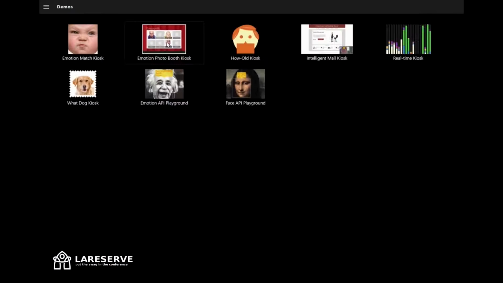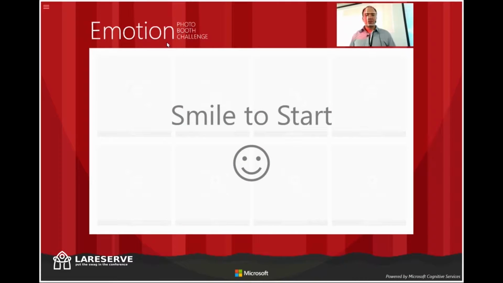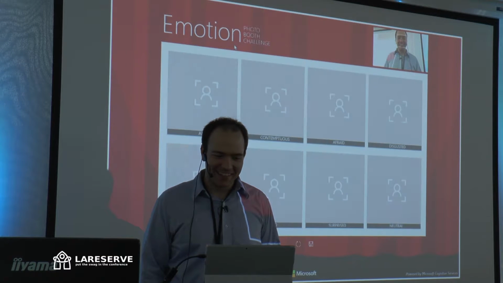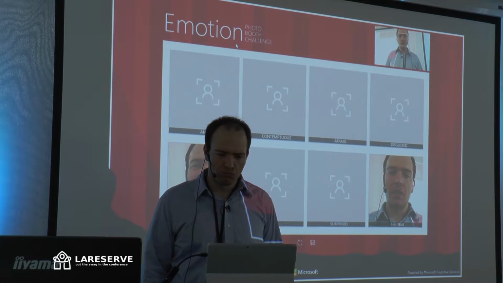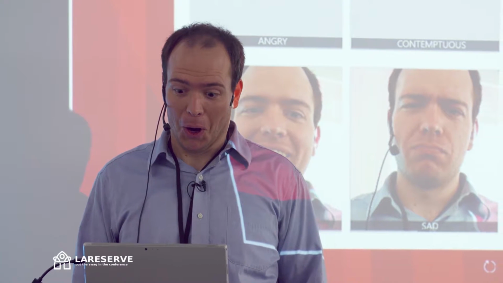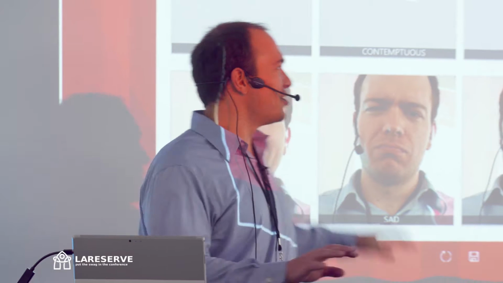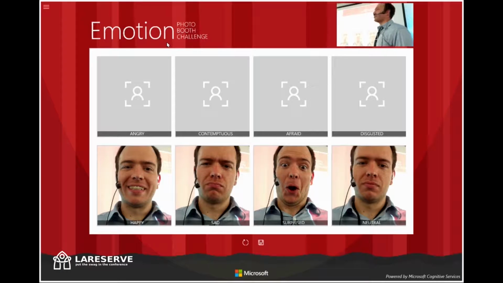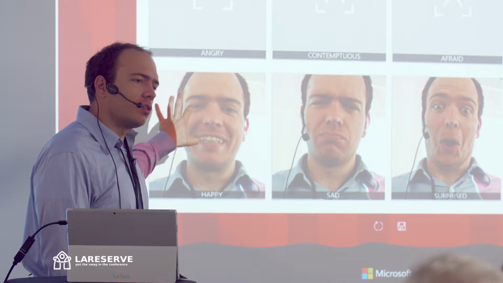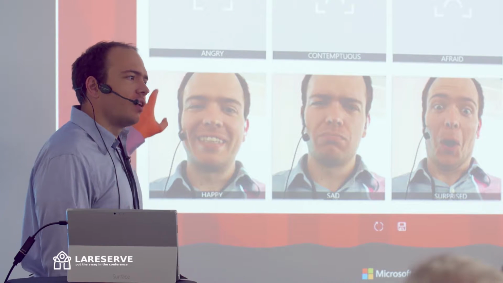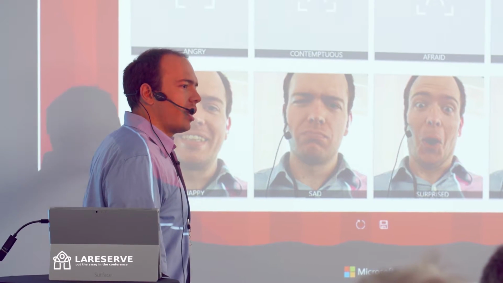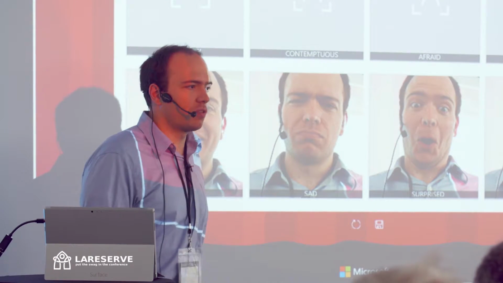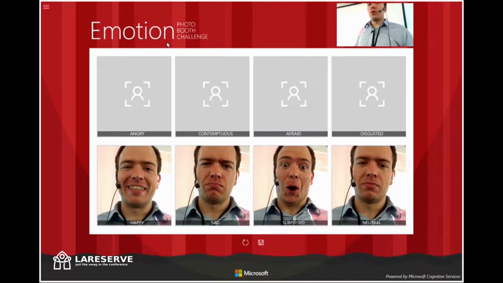So we can also do emotions. This one I'm not as good at. I can usually get the bottom row, but the top row is a little bit harder for me. This shows an example of an API that is automatically taking pictures and extracting the emotion from the faces that are in those pictures.